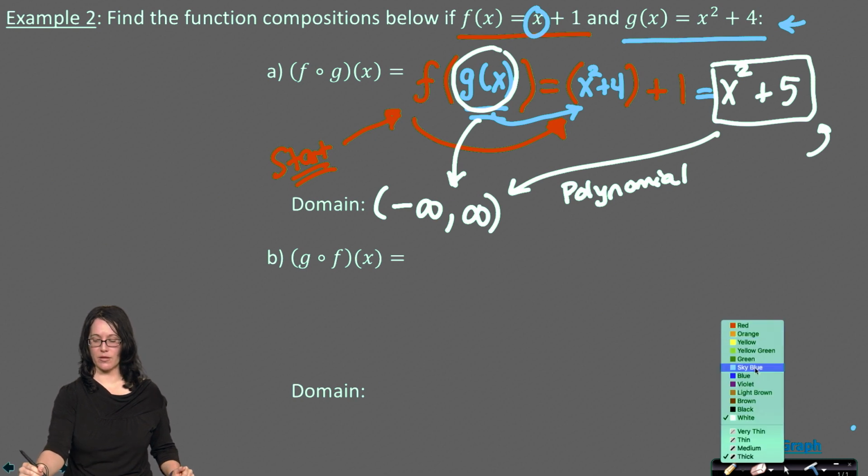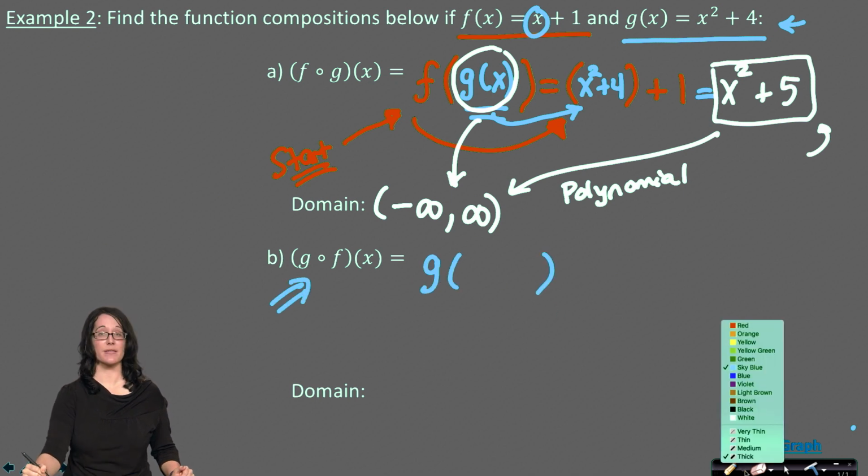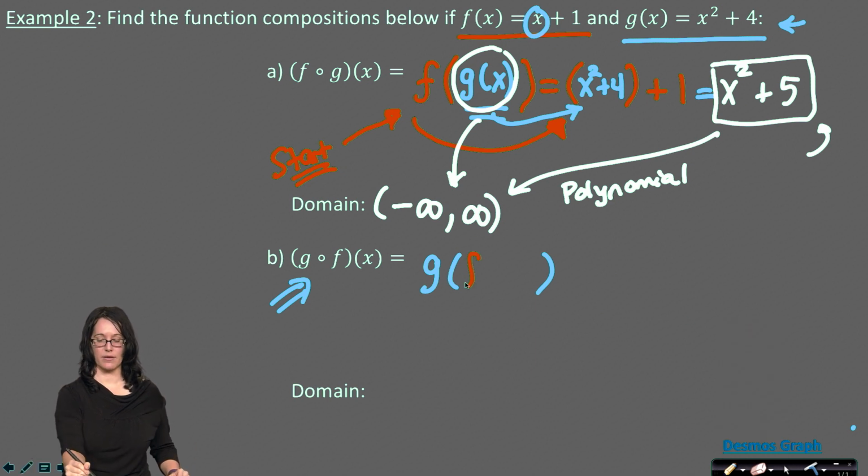Okay, so you started with g of x as your outside function. So you'd say g of something. But what's the something this time? What does it depend on? What's its nested function? f of x. Okay, so that would be g of f of x. To begin, which function should I look at first? The inside or the outside when I'm dealing with a generic x? That's right, the outside is where I begin. So I'm going to start there. Always start on the outside.